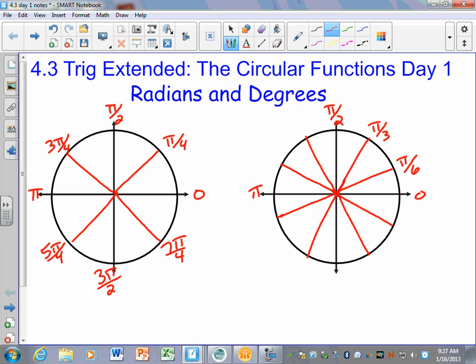What's this one going to be? 4π/6, and then I'll write this up here, but I'm just reducing these fractions. Divide by 2, so do you agree that that's the same as 2π/3? And if that makes sense, that's 2/3 of the way to π. What's the next one going to be? What's 1/6 the way from π? Yeah, 5π/6, because 6π/6 would be π itself.